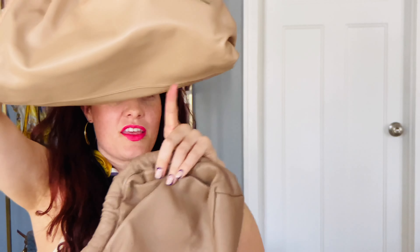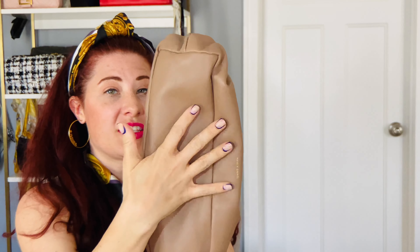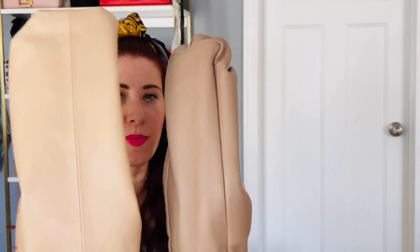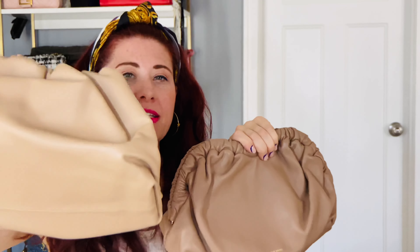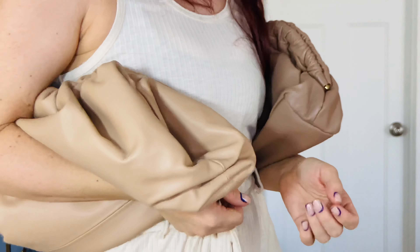Let's go over the dimensions. The Bottega is 15.7 inches long versus 13 inches for the Cloud Bag, so the Bottega is definitely longer and bigger. The depth of the Cloud Bag is 5 inches and the Bottega is 7 inches — so the Bottega is much roomier. Heights are very similar: Cloud Bag is 7 inches tall, Bottega is 8 inches, likely because of how the bar sits. Overall, the Bottega is bigger and poofier.